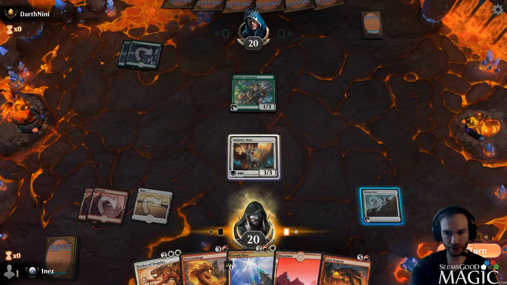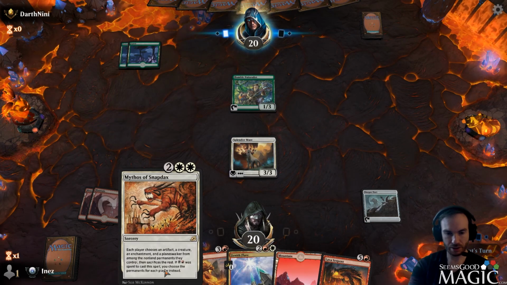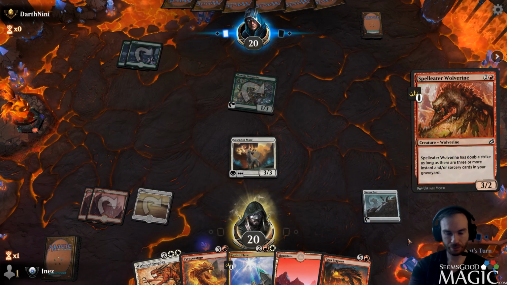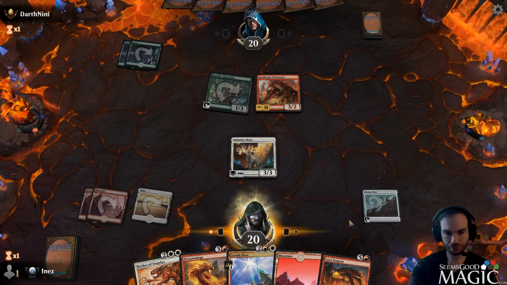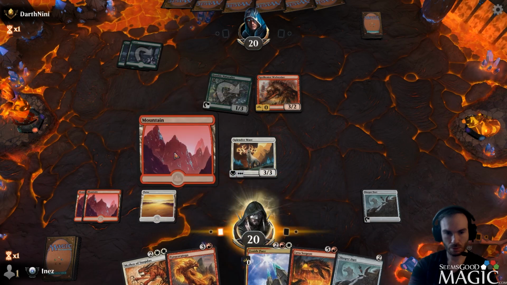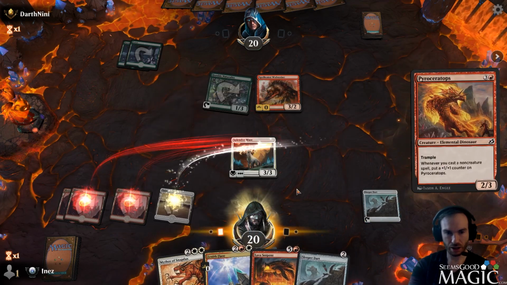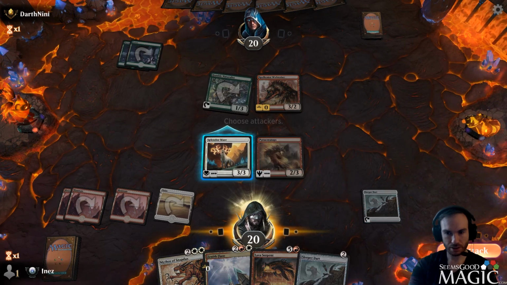I suppose I should have played our tap land to be able to do Mythos of Snapdax. That would have actually made some sense. I think we're just going to do Pyroceratops and pass.